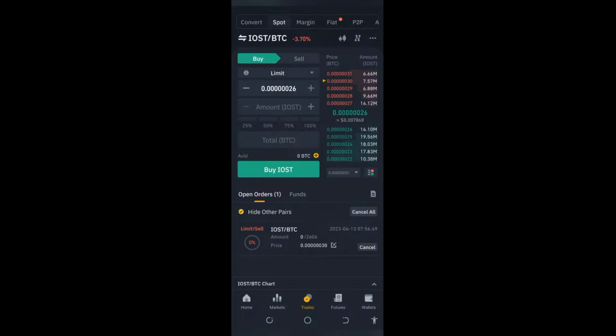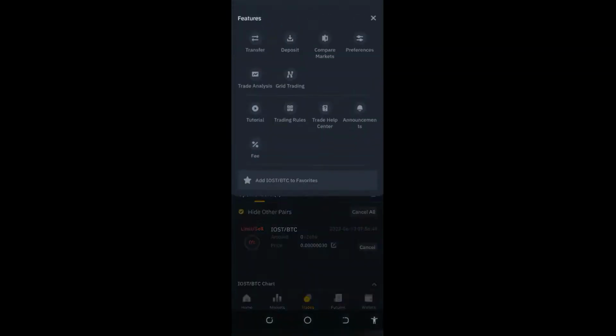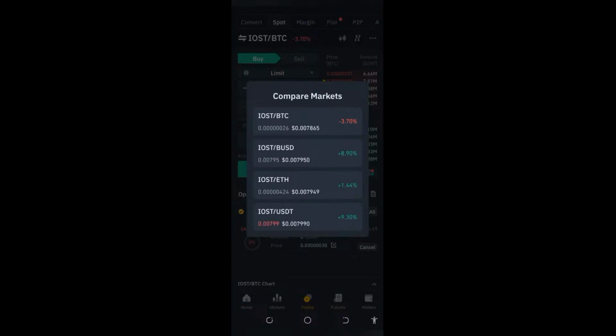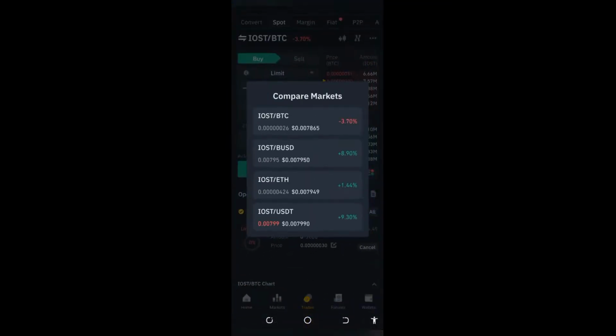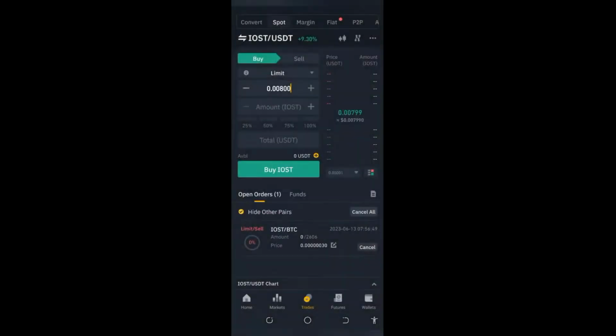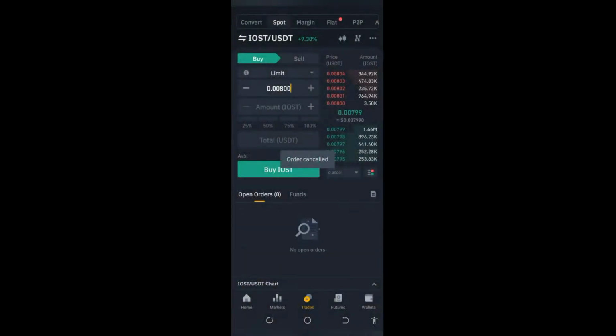All right, so I'm back, and we have been waiting for this to sell to BTC for, oh my gosh, over a couple of days right now. And now all I just want to do is to quickly opt out of this. Now let's go and check. We have this IOST here, right? But let's check what the prices are. Wow. You can see that the price IOST USDT is the highest. So I'm going to have to quickly do this before it begins to depreciate. So let's do this quickly. Let's cancel this.